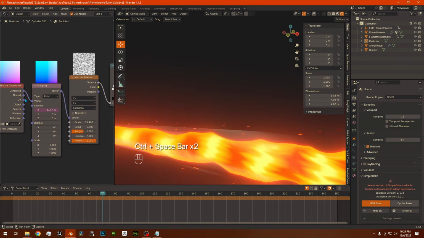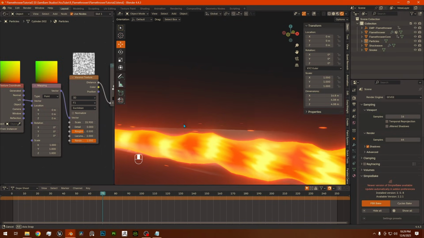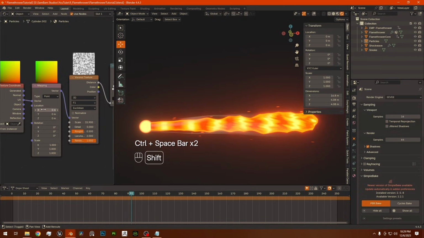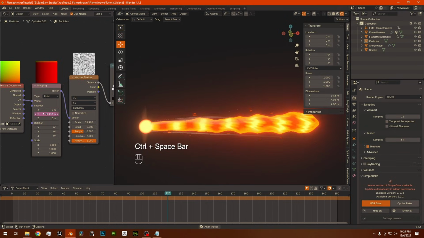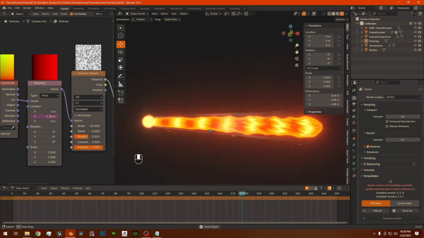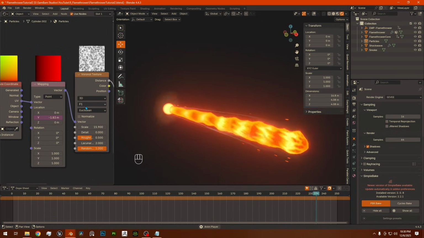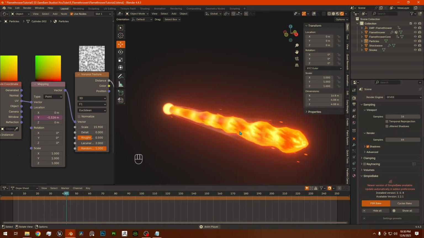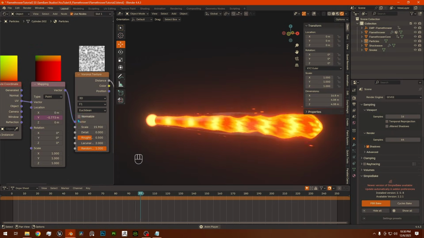So you know what? Rather than generated, let me just delete the driver we put in. Let's put this back to 0. Rather than using generated, I'll go with UV instead. Oh, and then if I play with, I think it's Y. Yeah, Y. So on the Y-axis here, hashtag frame / minus, let's say 128 like we did before. Okay, that's better. I don't know why under generated it looked incredibly weird, but now it's moving without flickering, which is way more what I want.